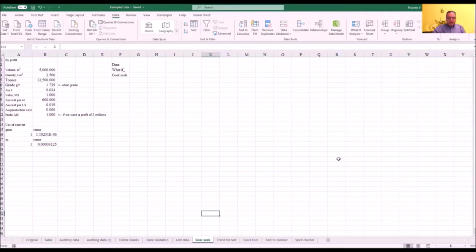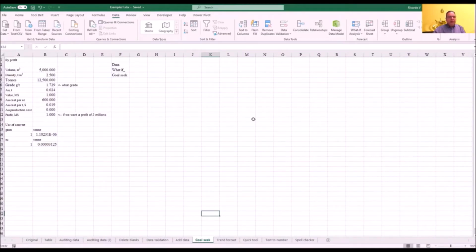Now, let us continue with a very useful option of Excel, which is called Goal Seek, which is also under What-If scenarios. Let's assume that we have some information from a deposit. We know the volume of the ore body.